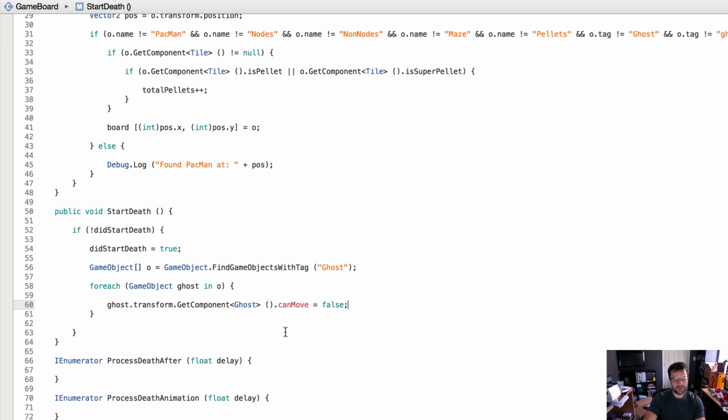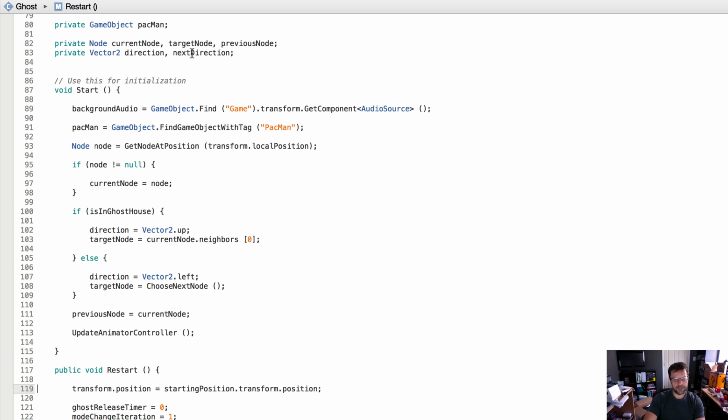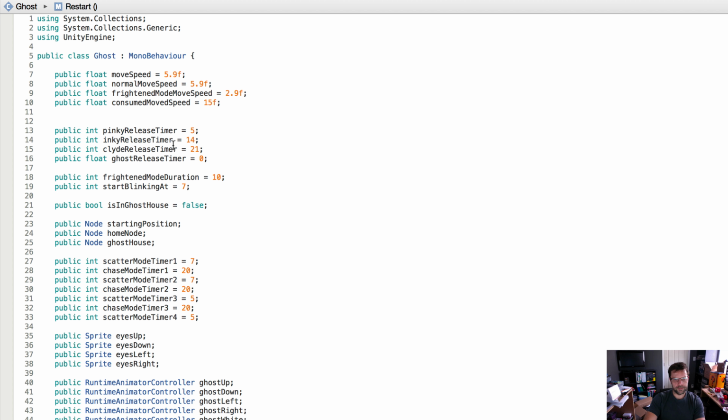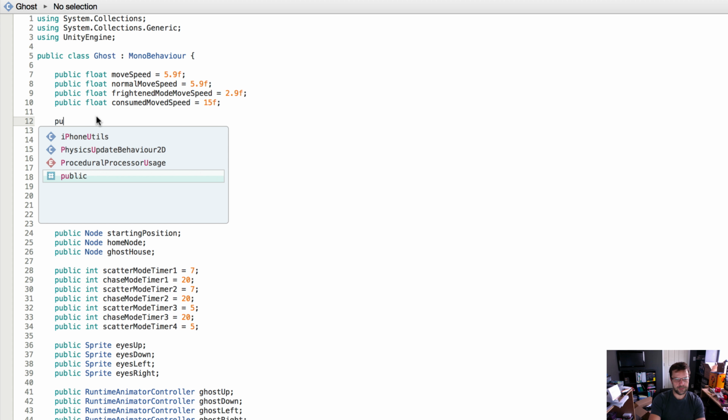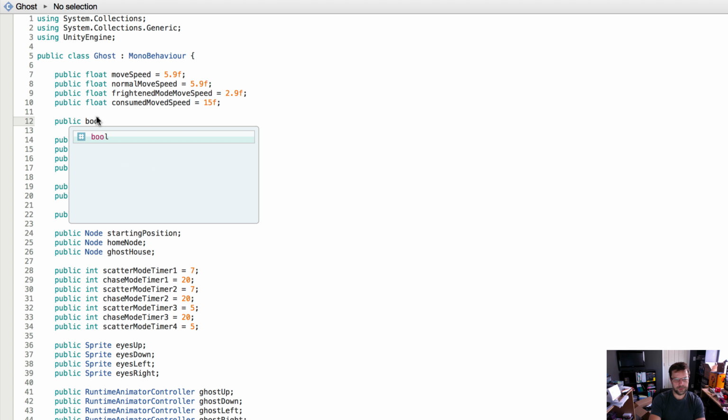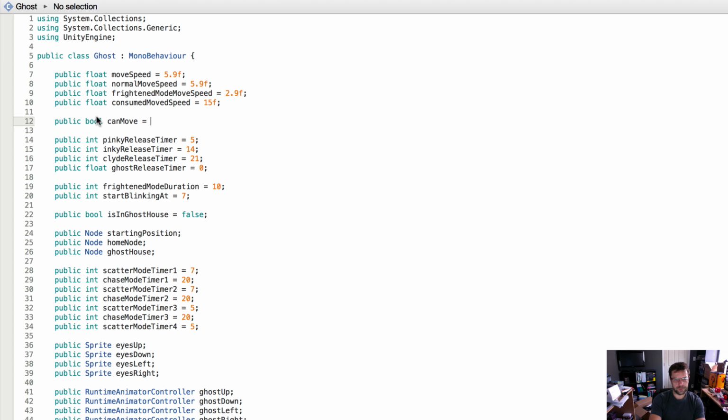Which reminds me, we need to jump into the Ghost and the Pac-Man scripts really quick to add this Boolean variable. Okay, so let's do that. We're going to go into Ghost, and go up here to my public variables, and we're going to add in public bool canMove, and we're going to set it equal to true.